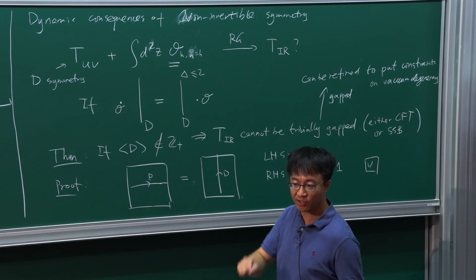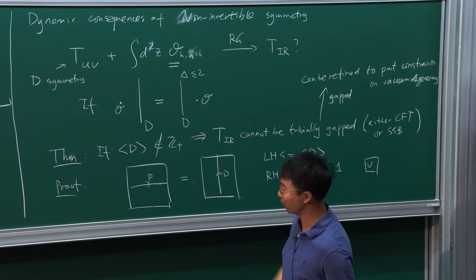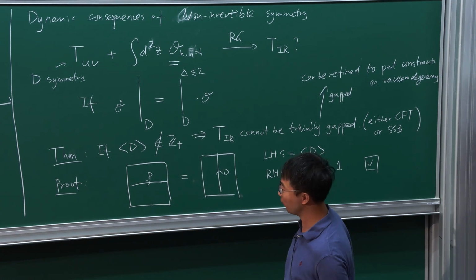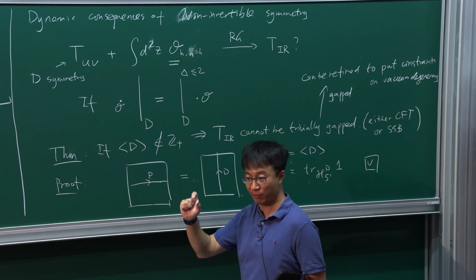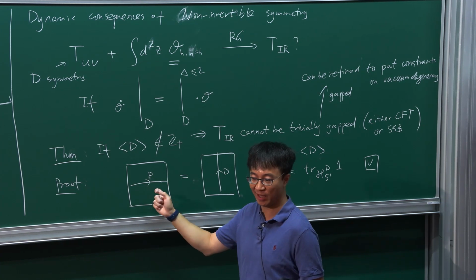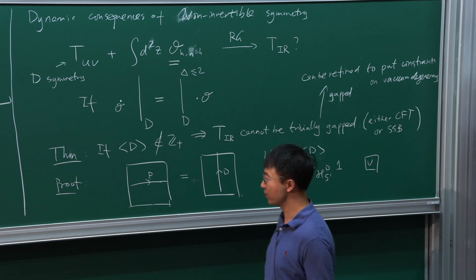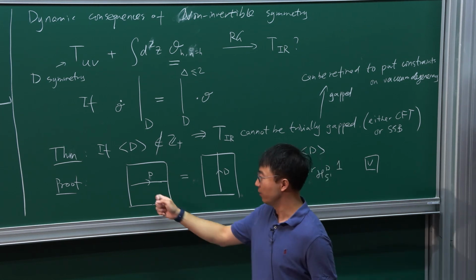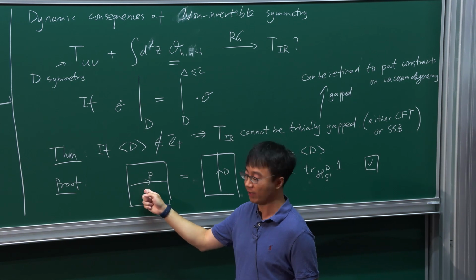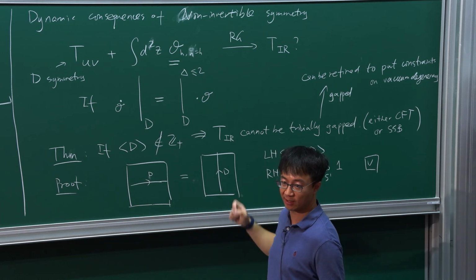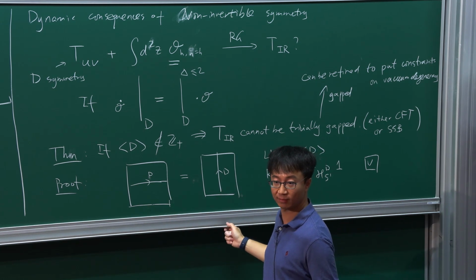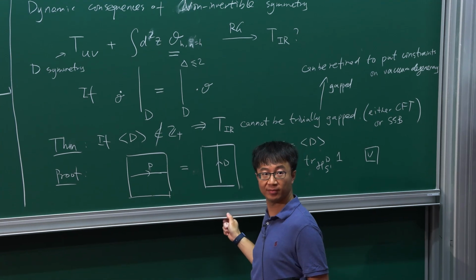So maybe that answers Julio's question. In the case when the quantum dimension D is equal to 1, you have to have 2 ground states, for example, if the symmetry is anomalous. I mean, you cannot have a unique ground state, but you can have 2 ground states which is consistent with the anomaly, in which case they are charged even and odd. On the right-hand side, it just says the defect cannot end topologically. Okay, is this clear?